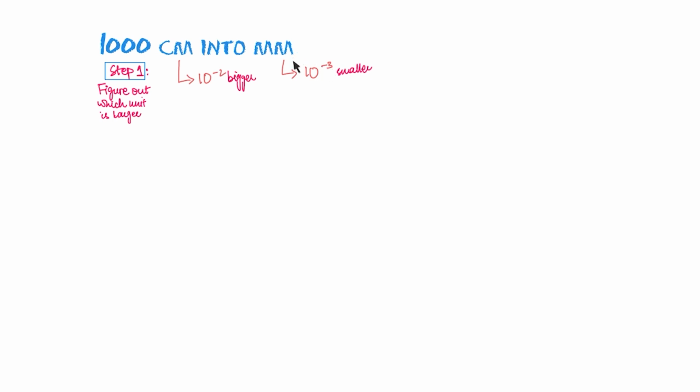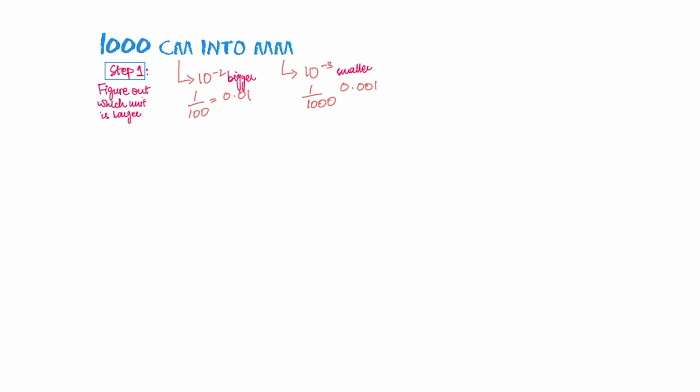So millimeter is equal to a power of minus 3. If you don't see how that is, 10 to the power minus 2 equals 1 over 100, whereas 10 to the power minus 3 equals 1 over 1000. In each case, that gives you a value of 0.01 in the case of 10 to the power minus 2, and a value of 0.001 in the case of 10 to the power minus 3. So amongst these numbers, 0.01 is a bigger number compared to 0.001. So the first step is knowing that table that I showed you for the SI unit of length, and memorizing which one of them is bigger and which one is smaller.